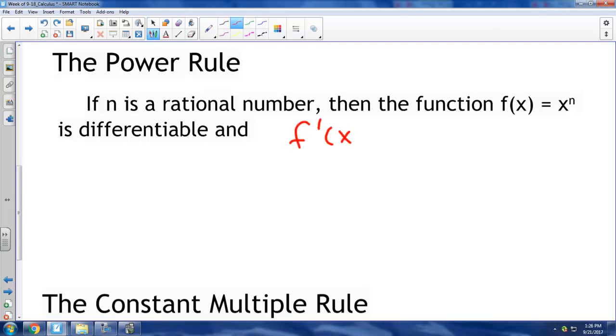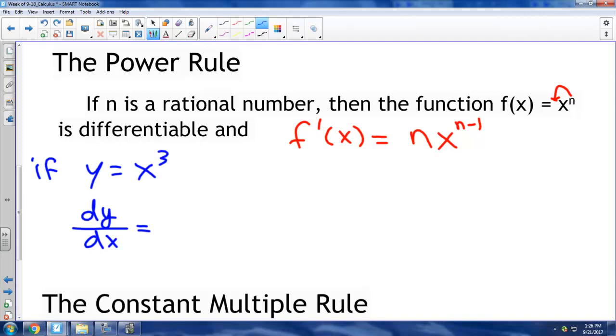So we can do an example of that. But basically f prime of x, the derivative of f of x, is going to be n x to the n minus 1. You'll bring that n down in front and subtract 1 from the power. So if you had x to the third, it'd be 3x to the second. So here's x to the third, like we were just talking about. dy dx, another way of saying y prime or f prime of x, is going to be 3, bring it down, and then subtract 1 from the power.